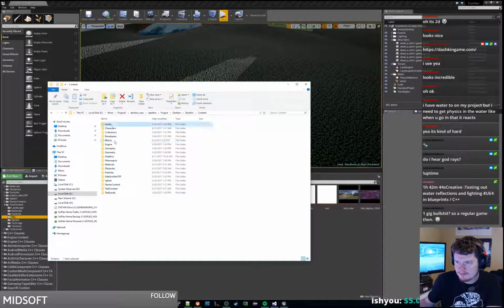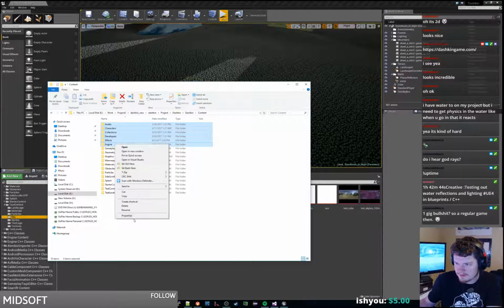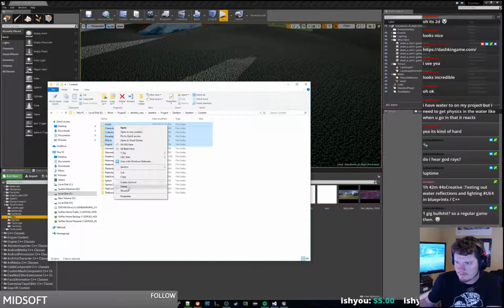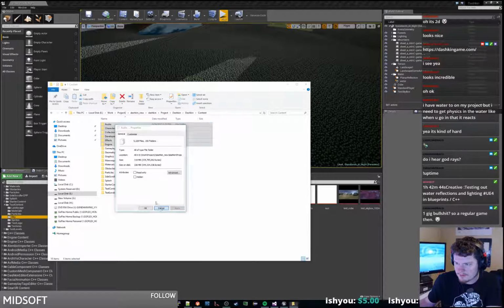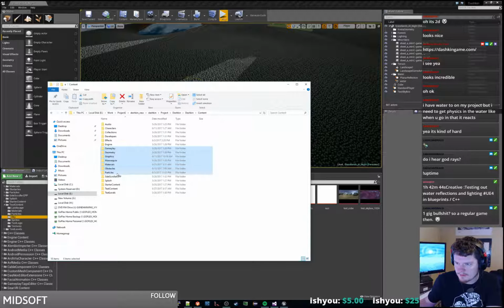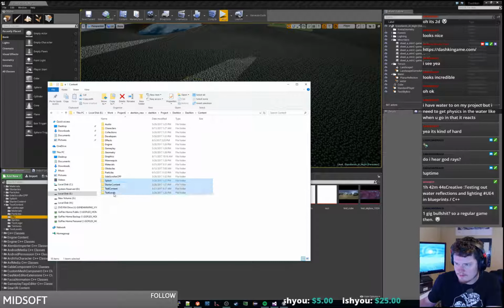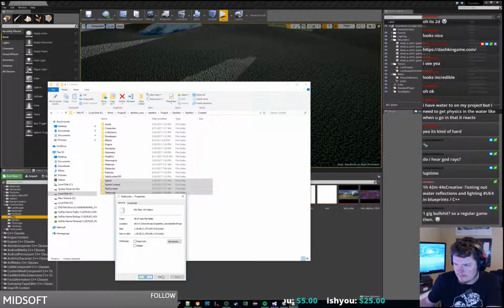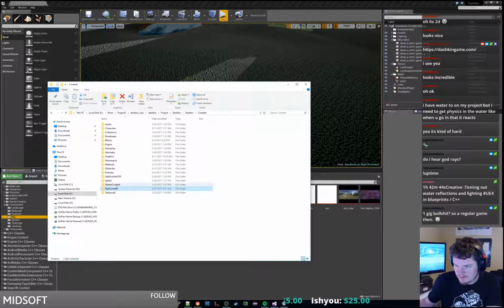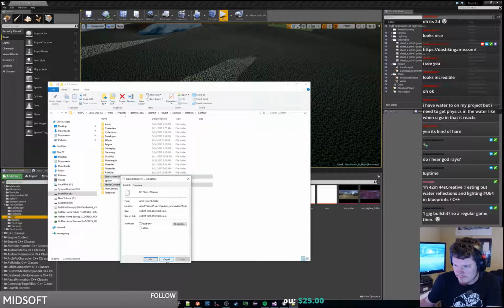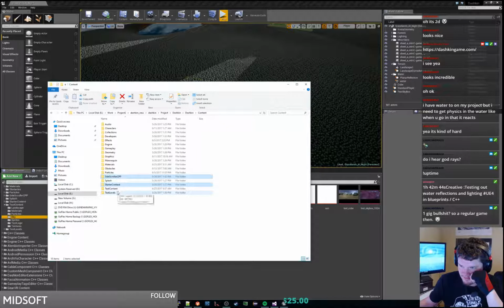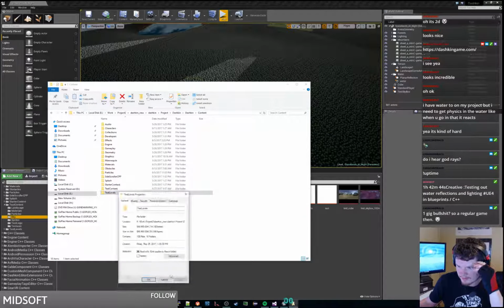So let's just kind of binary search it. All this stuff is 300 megs. All this stuff is 200 megs. Is it just starter content and side-scrolling CPP? Yeah, so we have tons of just garbage in here.